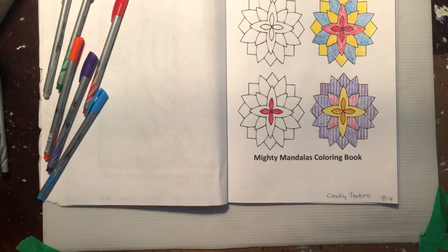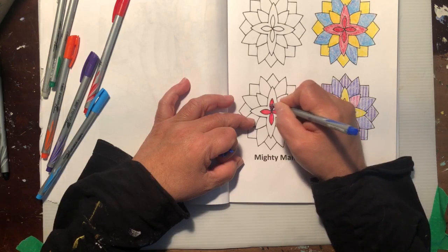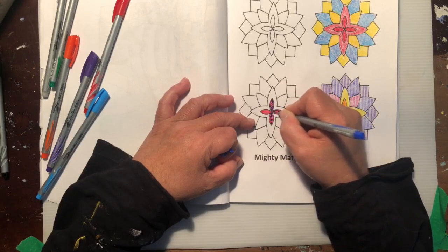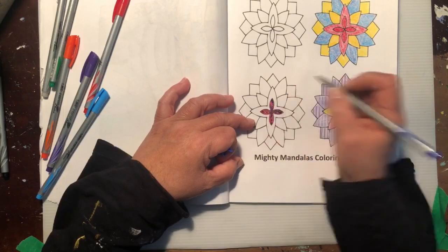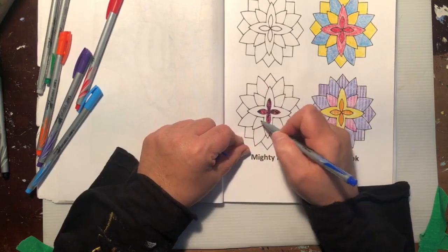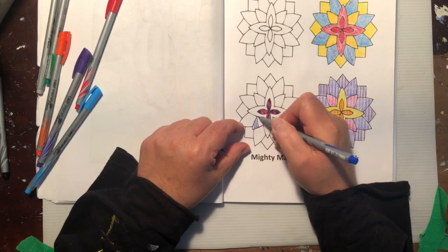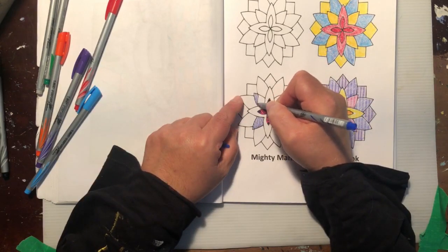I'll use blue. And I'm going to just add some blue dots into the middle of it. But boy, is it really like, the ink is really spreading, pooling, as they say. And then for this outer portion here, I'm going to leave that alone for a little bit. This one right here, I'm going to just add some little lines. So the lines will create a little bit of a texture. And I'm kind of making them a little bit jiggly.